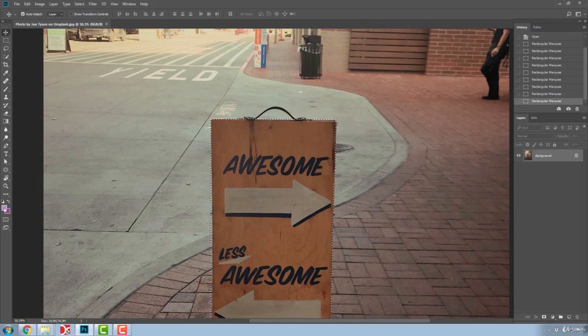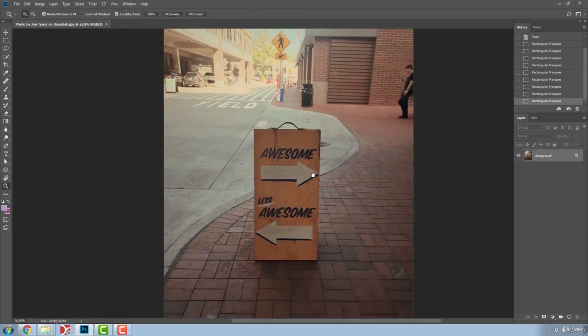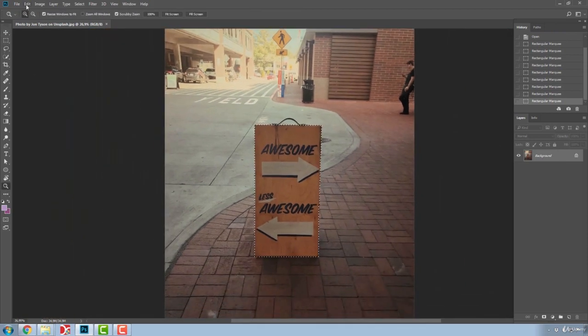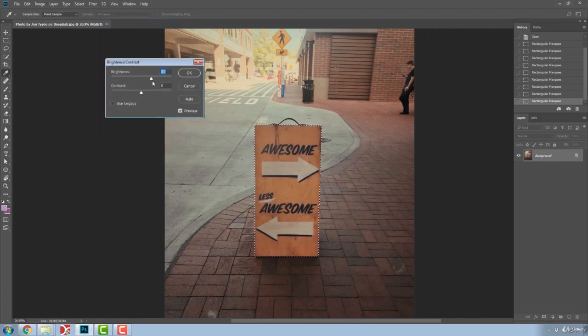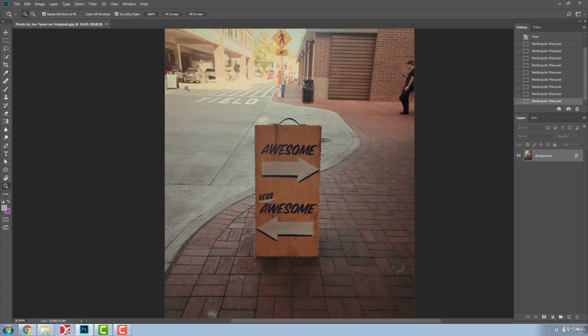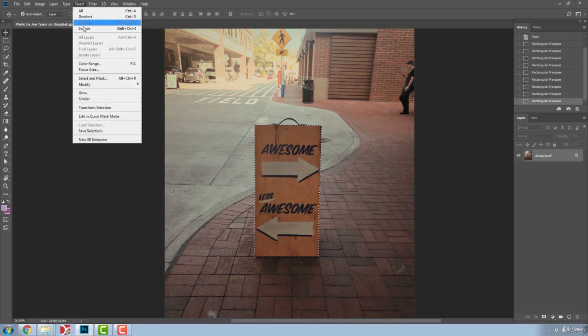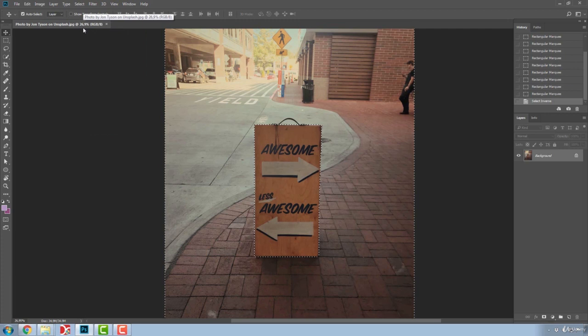Let's say we want to make changes to the rest of the photo that has so far not been selected. That way, we won't have to make our selections again. A much easier option is to reverse the selection and make changes to the inverse of the current selection. Such selections are called inverted selections. For this to happen, we need to go to the Select menu and select Inverse. This will reverse our selection.